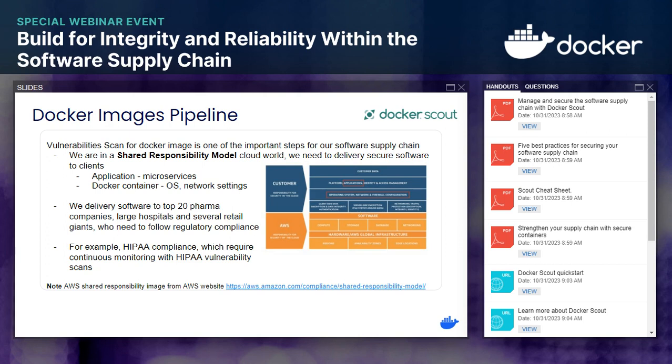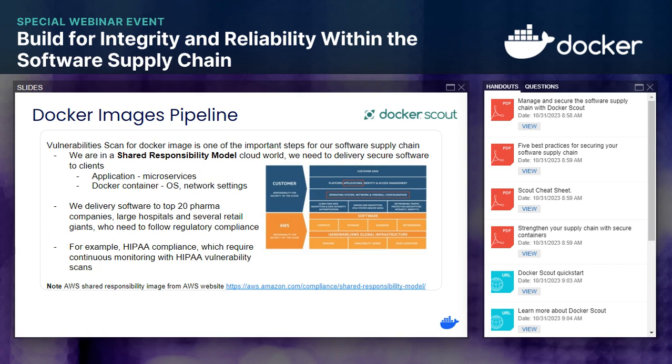So it is quite important that when we deliver the software, we fix the critical and high vulnerabilities before we ship it. It is important to our clients because our clients are some top 20 pharmacy companies, some large hospitals, and quite a few big retail companies.